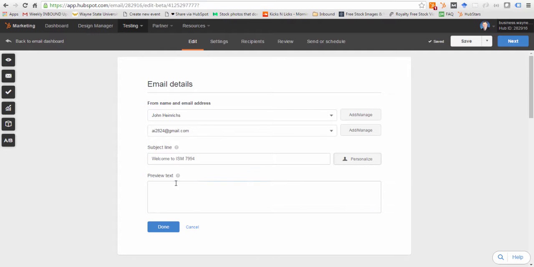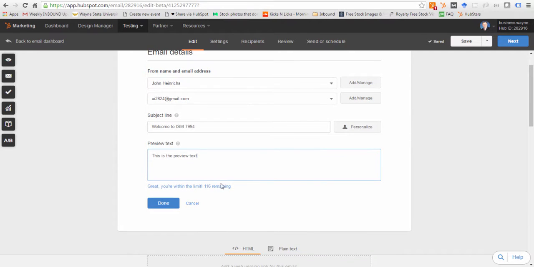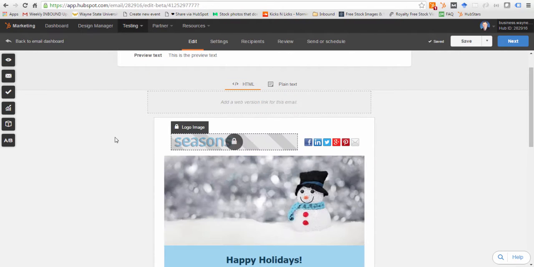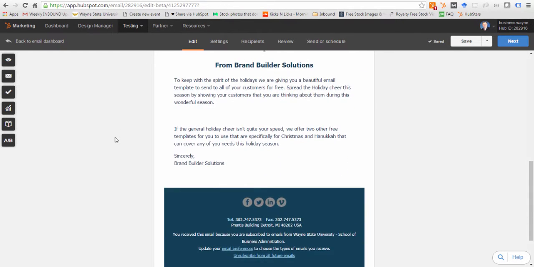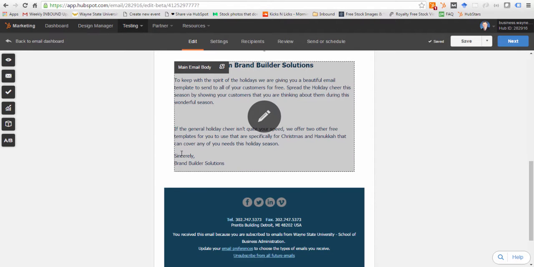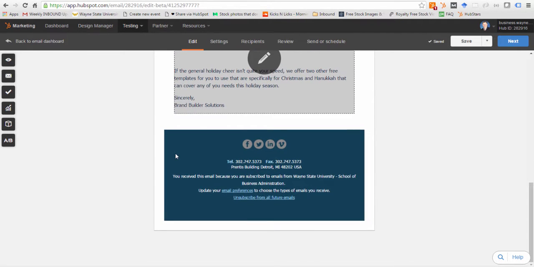The preview text, this is the preview text. You can see that there's a countdown for spaces. We're done. And here's your happy holidays. So you could quickly change things, modify them as you wish.